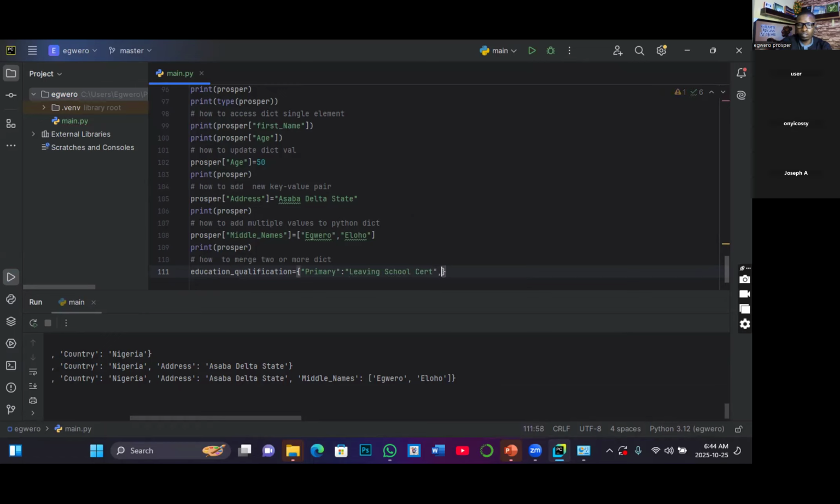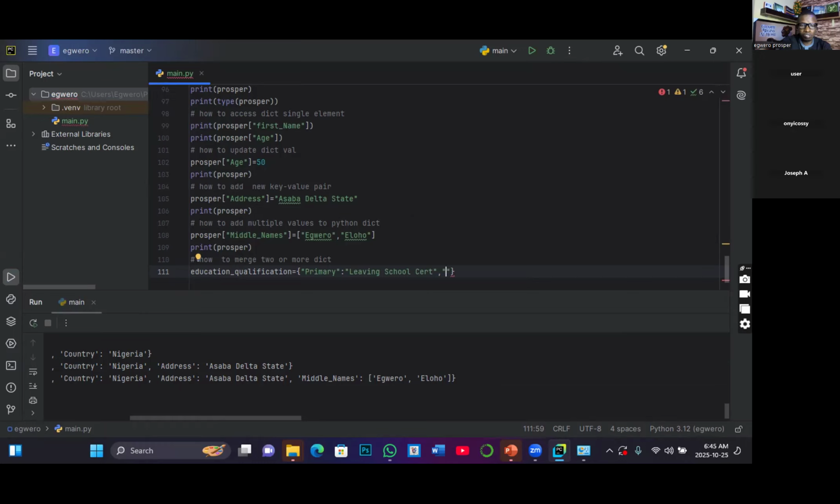Then comma. The next key is WAEC, or let's say WAEC is the SSCE.